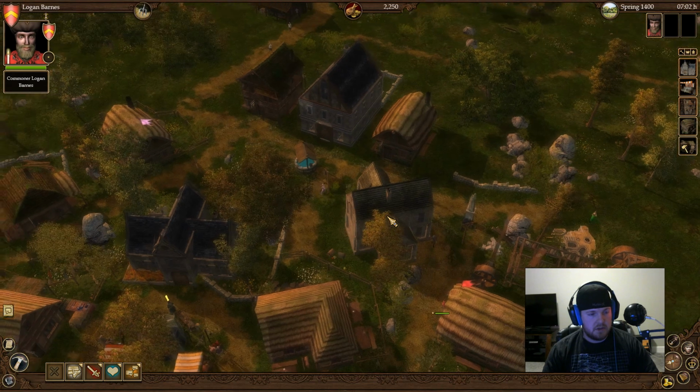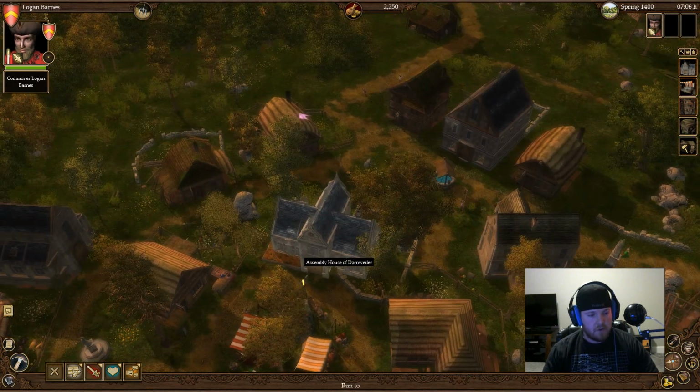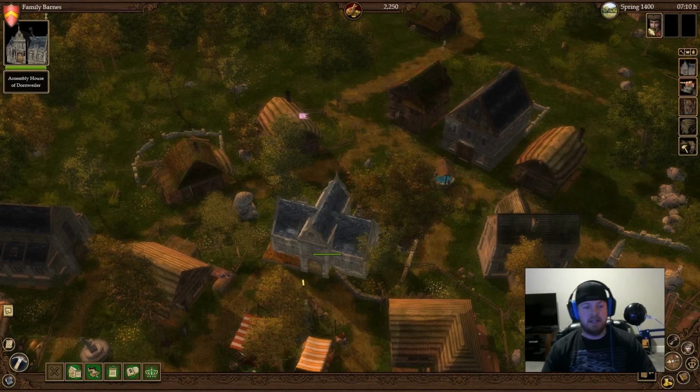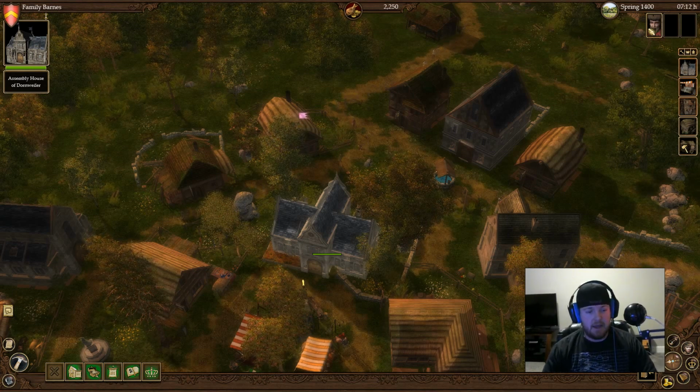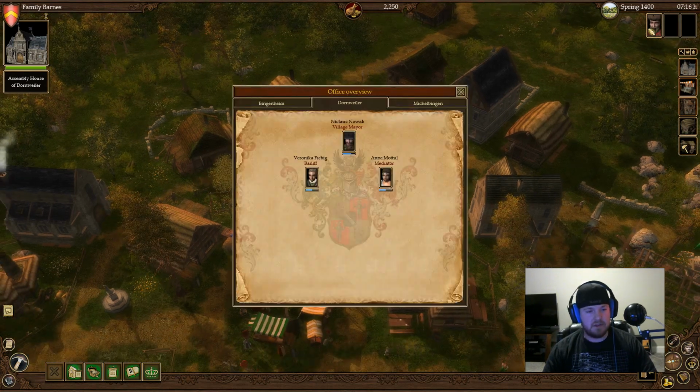I must do something about these rodents. We are going to go over here to the assembly house. We're going to buy a title. Titles dictate your standing in society and how many businesses you can have and if you can apply for public office. So if we look, this is a pretty small town. So there's only 3 public offices.